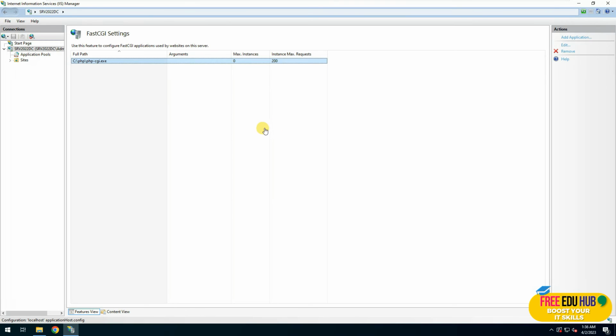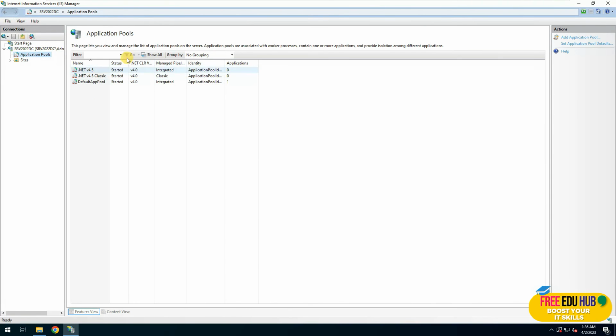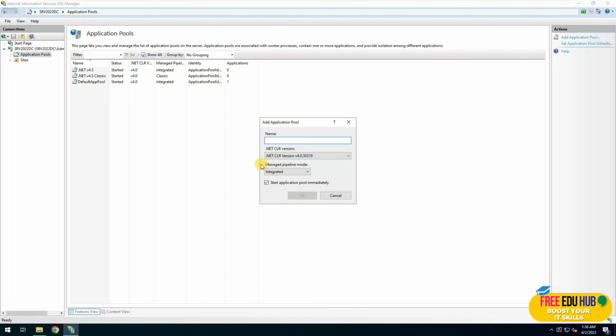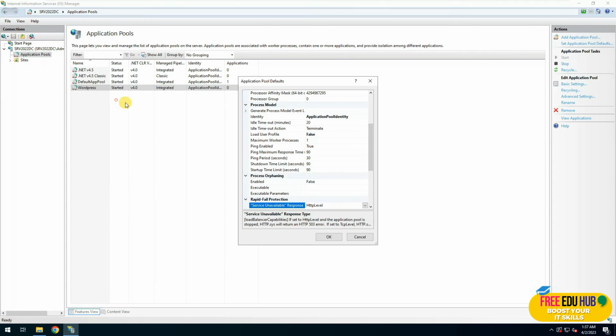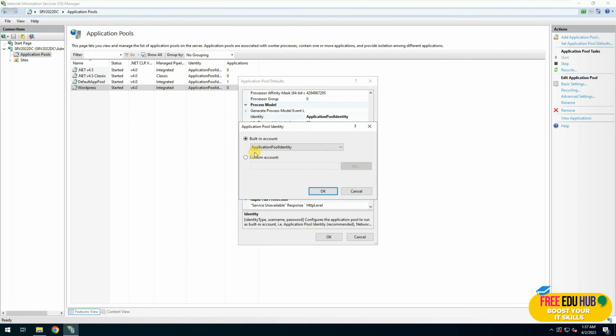Next we need to add the application pool. As you can see, it's not listed over here, so we'll add an application pool and we'll name it as WordPress. No need to change anything over here, everything would remain as it is. Press OK, and as you can see, it's added over here. So in order to configure it, we'll right click on it, set application pool defaults, and we'll select the pool identity as a custom account.